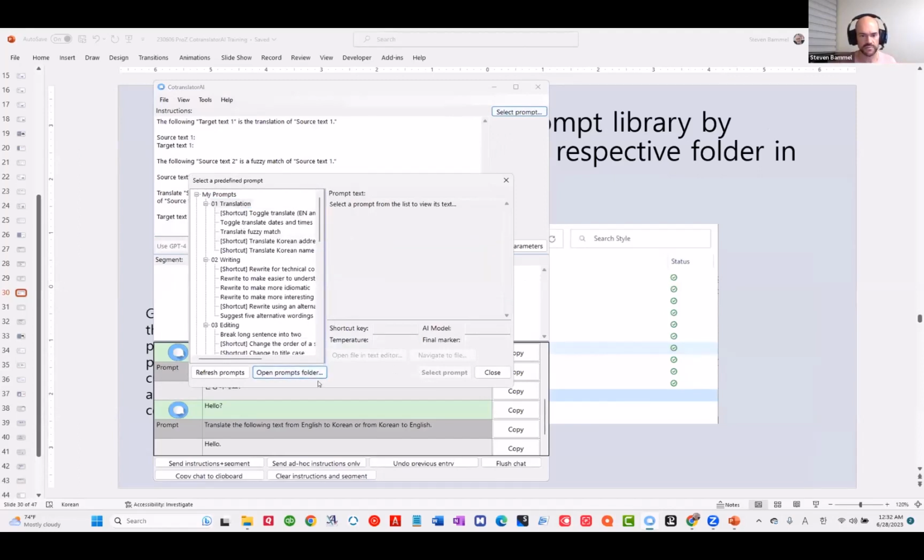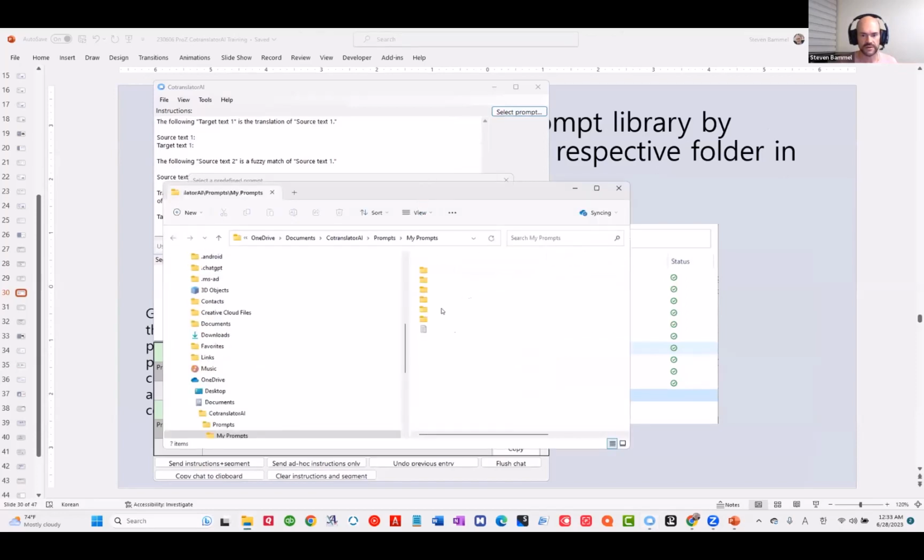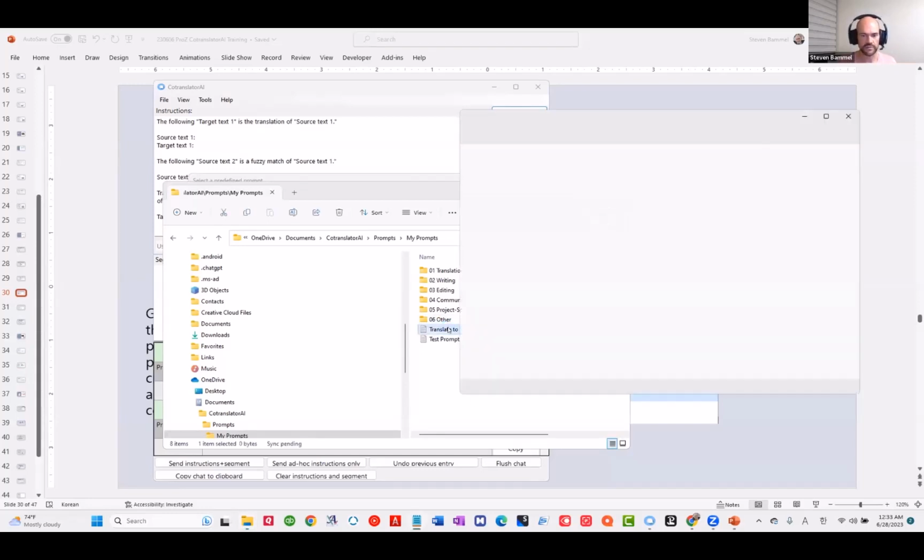So let's open our prompts folder and come over to my prompts, and create a new one here at the bottom. You're just going to create a new text file, and name it translate to Spanish. So we've created a text file, we pull it up, and we enter our prompt.